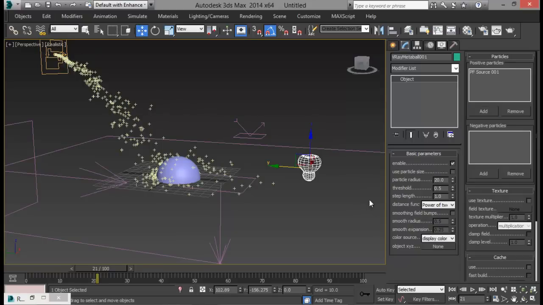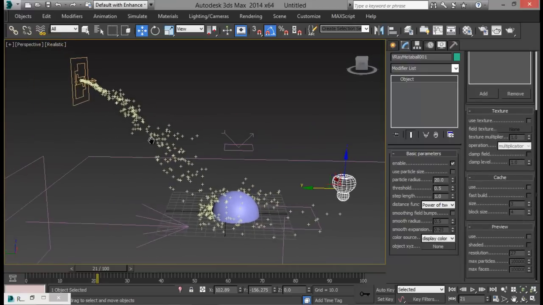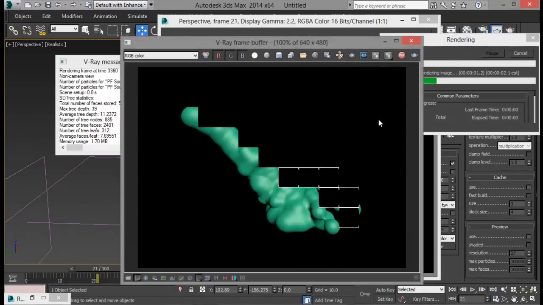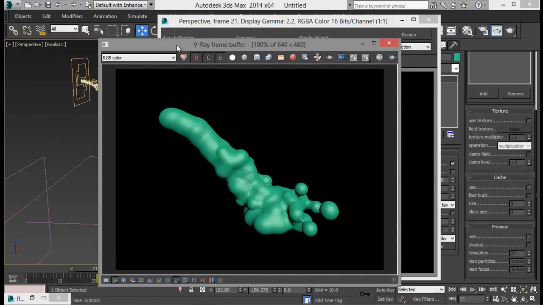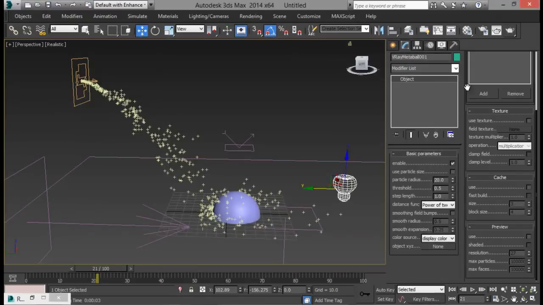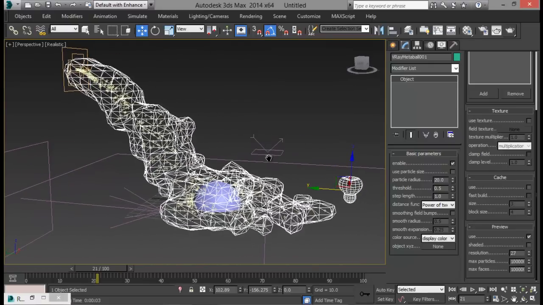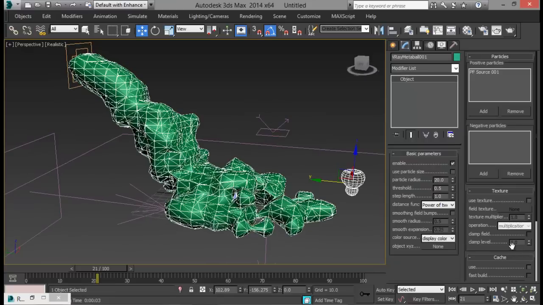Now once that is done, in order to see what it can look like, we can just hit render. Okay, this is the result we got. From our particles, we got this mesh out of those particles, and it is just a render time effect. But we can still preview it in our viewport. I can just use my preview so that I can see that's the mesh, and I can also turn on shaded to see my fluid in shaded mode.